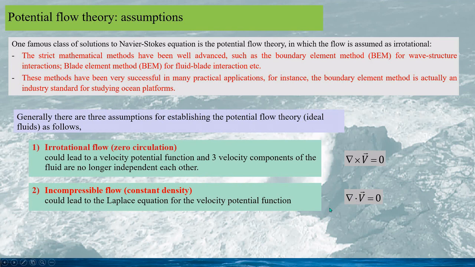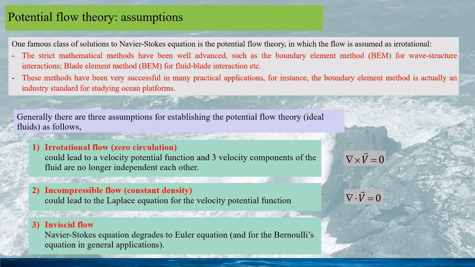However, it must be pointed out that compressible flows can be irrotational as well, but their dynamics would be much more complicated. The third assumption is that the flow is inviscid. This assumption is acceptable when the corresponding Reynolds number is very large, as we see in many practical problems. The mathematical expression for inviscid flow is given by this. The fluid viscosity coefficient mu is 0.